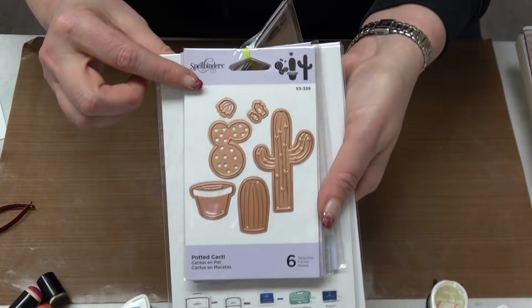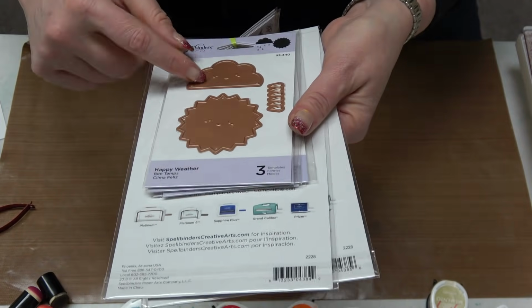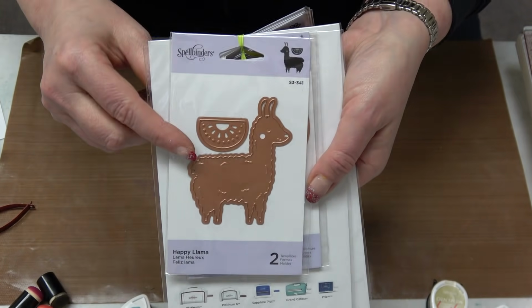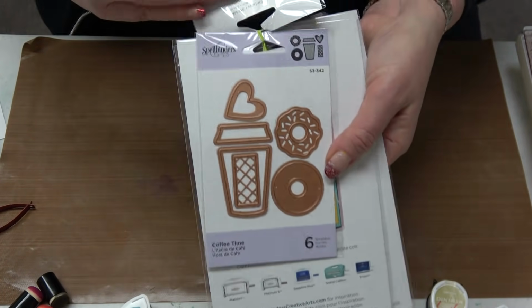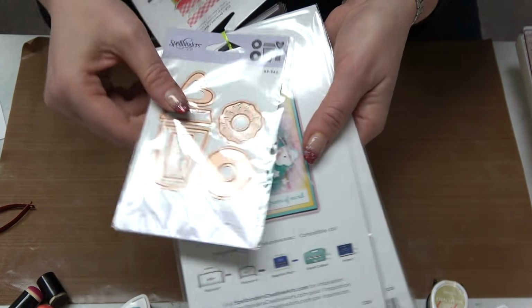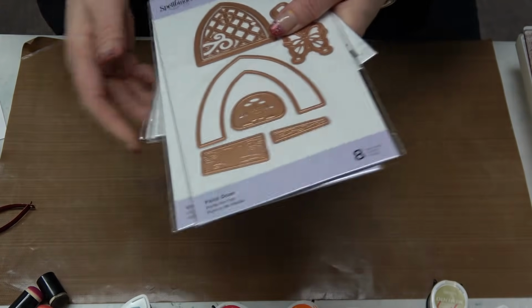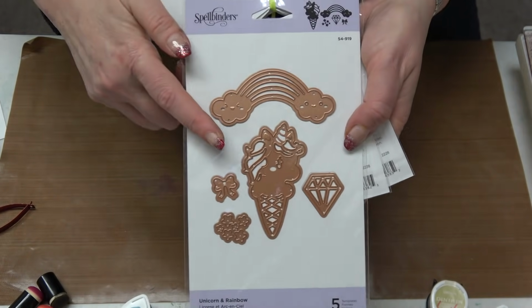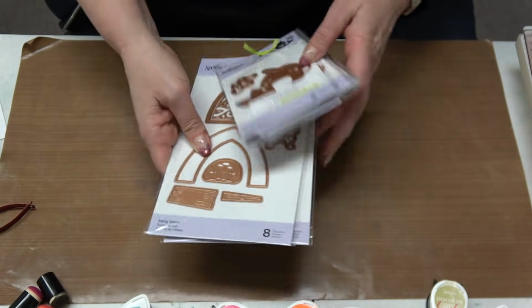It comes with the cactus. It comes with the sun and a cloud, and little raindrops. It comes with the llama. It comes with the little fruit bowls. It comes with your coffee mug and your donuts. And then it also comes with the bigger dies, which are your fairy door. All of these, I mean, it's amazing. And your unicorn. This is a rainbow unicorn. So cute. You get all of these in the bundle.